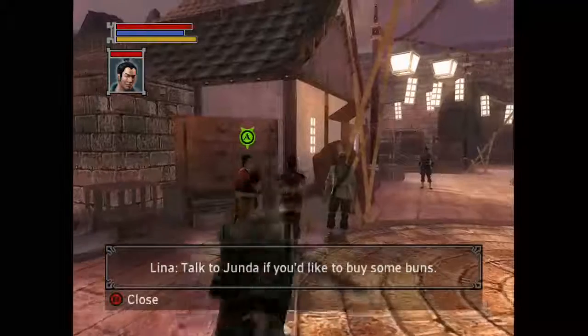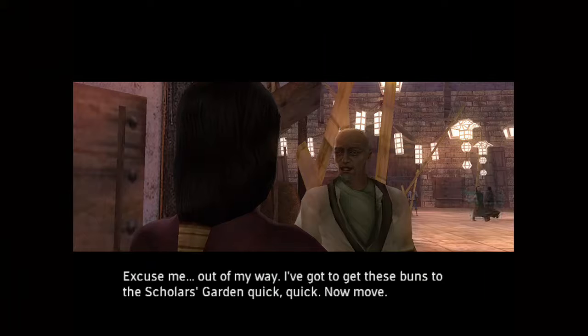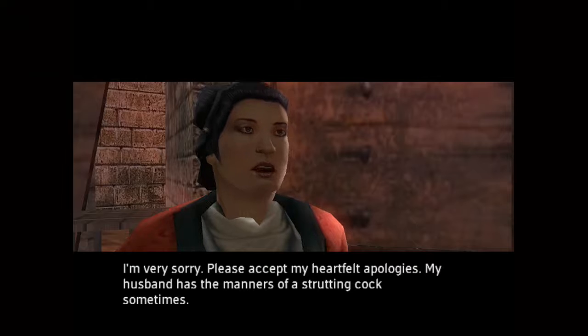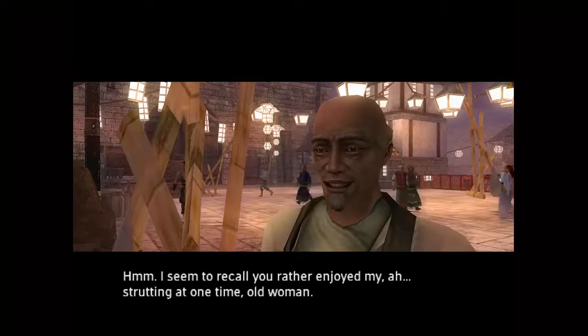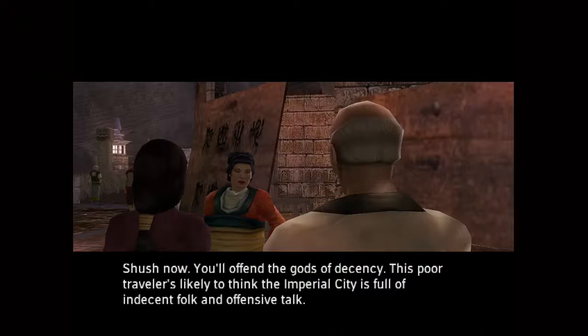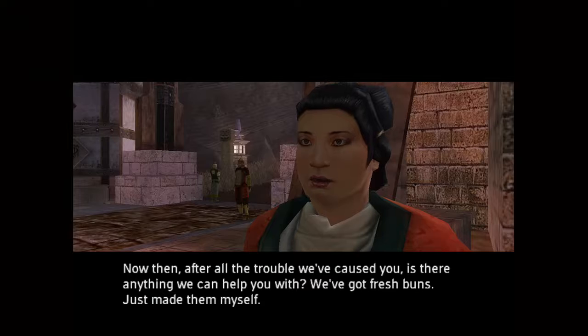Talk to Junda if you'd like to buy some buns. Excuse me, out of my way. I've got to get these buns to the Scholars Garden. Quick, quick, now move. I'm very sorry. Please accept my heartfelt apologies. My husband has the manners of a strutting cock sometimes. I seem to recall you rather enjoyed my strutting at one time, old woman. Shush now. You'll offend the gods of decency. This poor traveler's likely to think that the Imperial City is full of indecent folk and offensive talk. Now then, after all the trouble we've caused you, is there anything we can help you with? We've got fresh buns. Just made them myself.